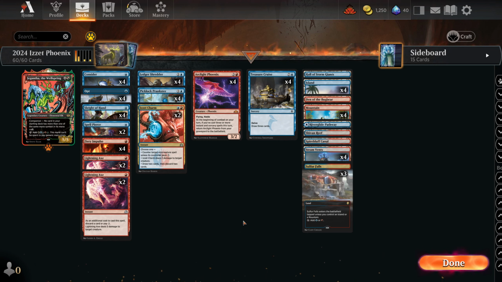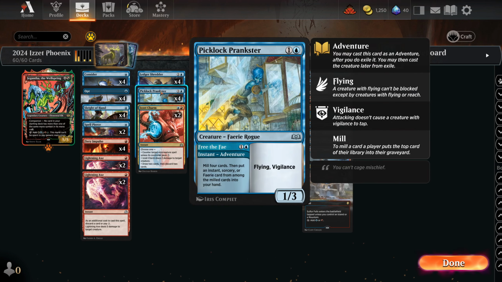We'll just stream some games of Historic. This is the deck I want to play. I had a good chunk of the cards before I upgraded. Treasure Cruise is now in Arena. Added Izzet Charm, this little Picklock Prankster. I played a couple of preliminary games just to get my feet back under me.